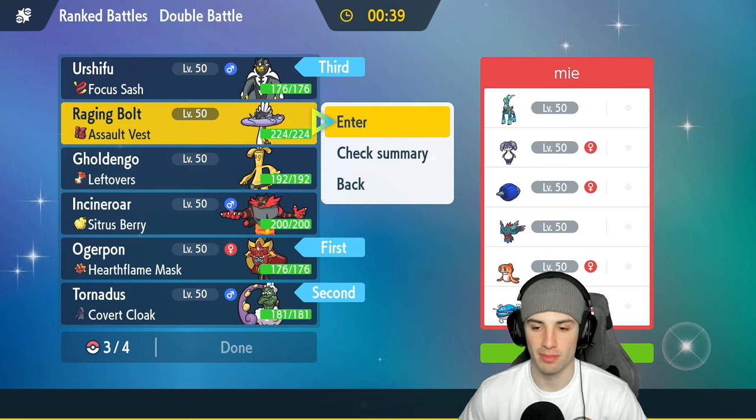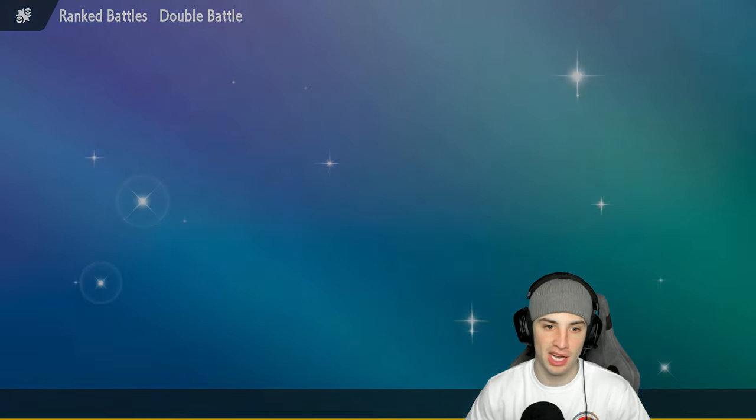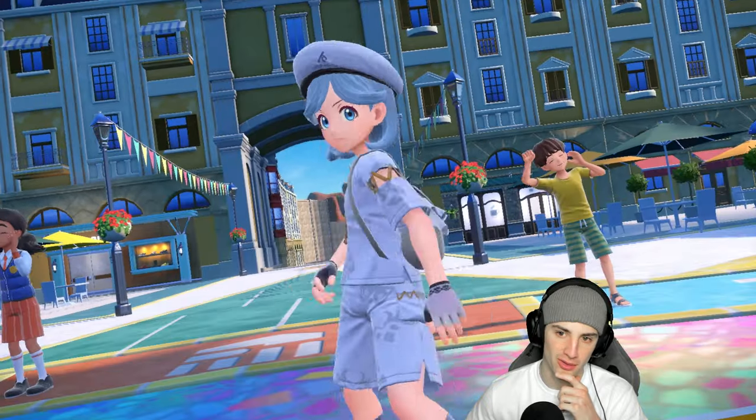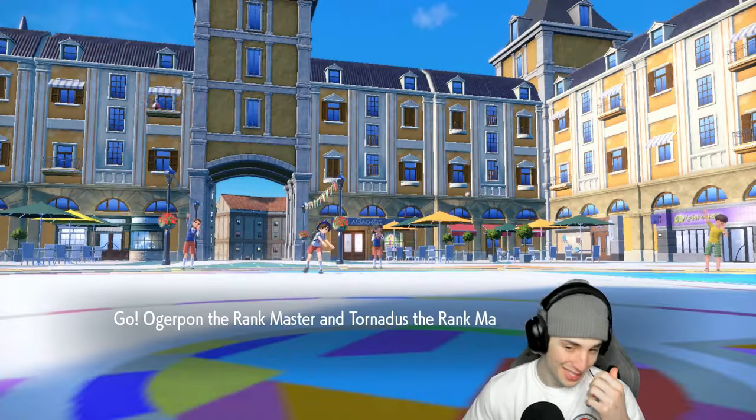I kind of like Raging Bolt a bit better here, especially up against the Dondozo. So, Raging Bolt, Long Neck, Giraffe, Dinosaur, Brontosaurus, Electric Guy. You're coming on in here. I'm pretty sure it's a dinosaur, right? Because it's Paradox Forms and all the Entei, Suicune, and Raikus are dinosaurs, right? I believe so, because Suicune's Paradox Form looks like a Velociraptor, kind of, right? Looks like a dinosaur. But Entei doesn't really look like a dinosaur, though. I don't know. It's Pokemon. They're Pokemon, so it's no big deal.